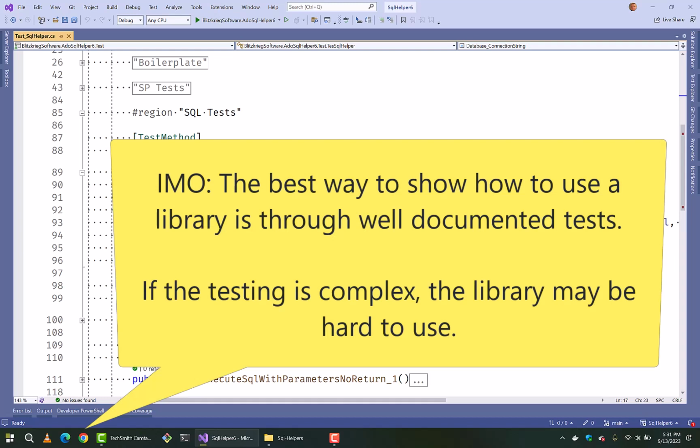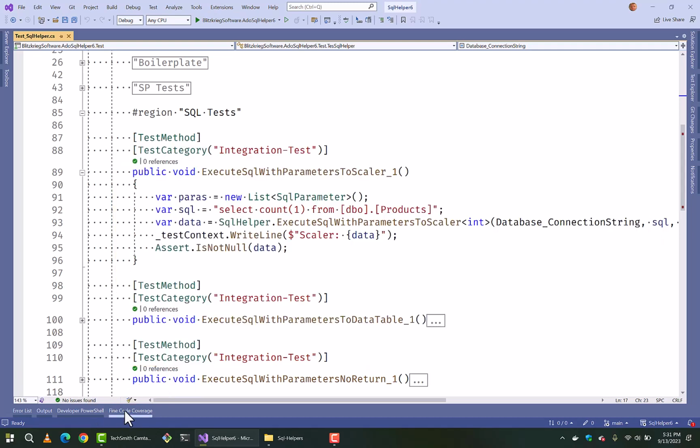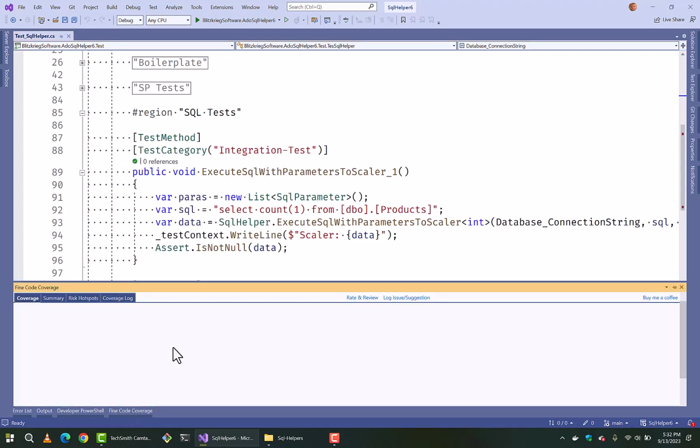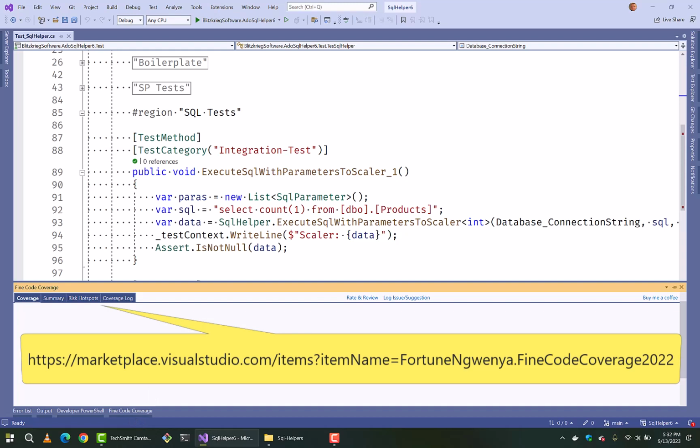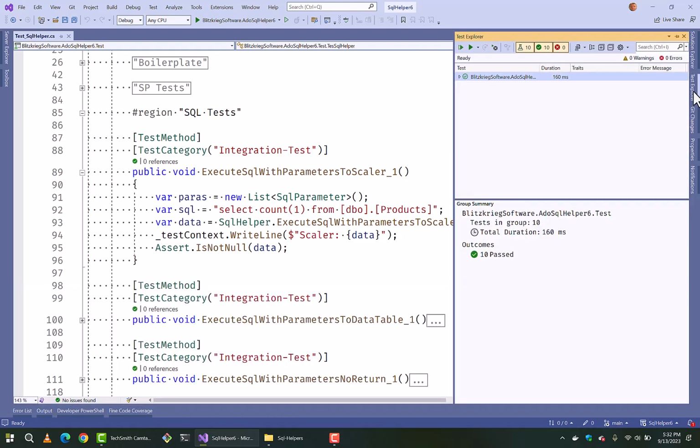And I'm using the community edition of Visual Studio, and so I have loaded the Fine Code Coverage add-on because the built-in code coverage for Visual Studio is only in the Enterprise SKU, but Fine Code Coverage will run on any version of the Visual Studio SKU. And in some ways, even though it's not tightly integrated into the test engine, I kind of like it better. So let me show you Fine really quick.